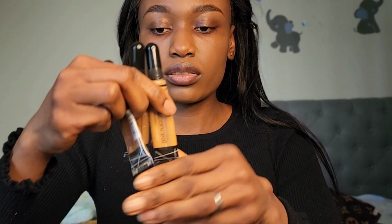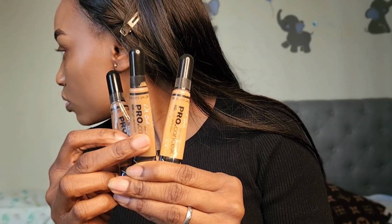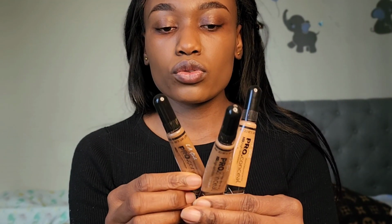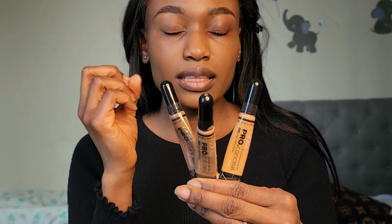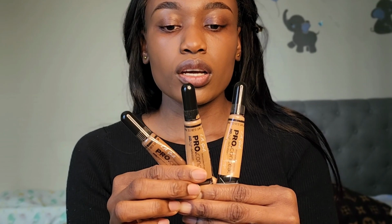So for my concealer today, I have 3 shades here. In this order, this is light, this is medium, and this is dark. The one in the middle is almost like my foundation shade. Today, to give a little bit more highlight, I'll go in with the lighter one first on the inside so that the brightness peaks from underneath the one that is my skin shade.